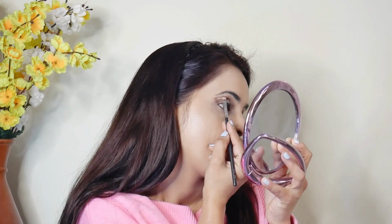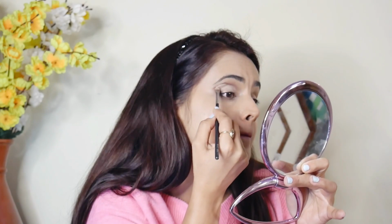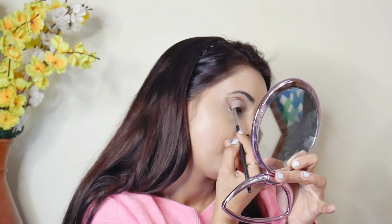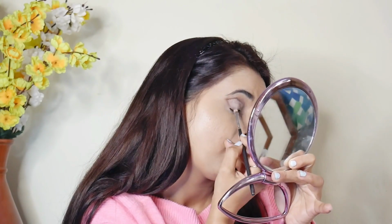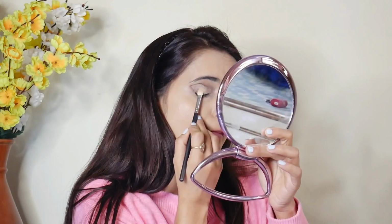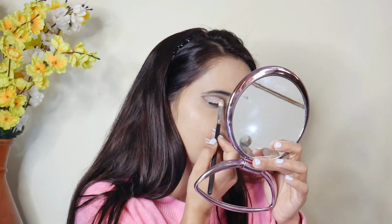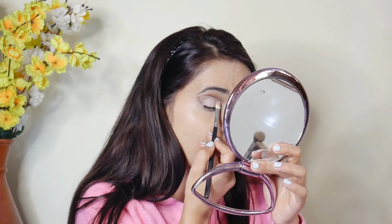Now I am taking the same flat shader brush, and with that I am taking a concealer and carving out the edges on my eyelids, as you can see. And I am being very careful here, because you have to be very precise. Now I am taking a bone shade from the palette on the flat shader brush, and I am setting that concealer.